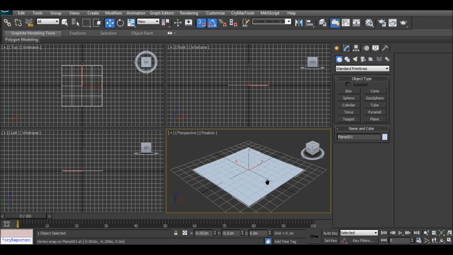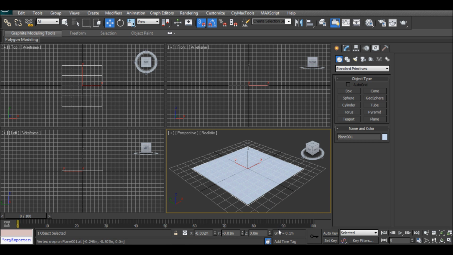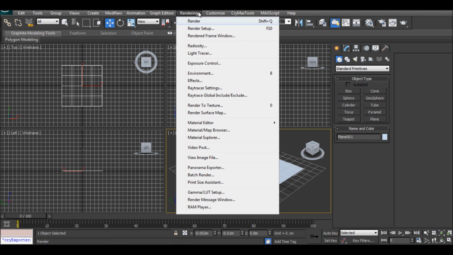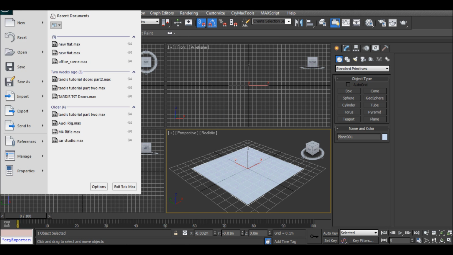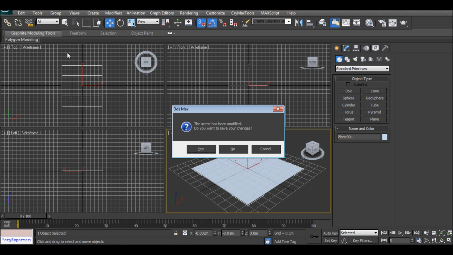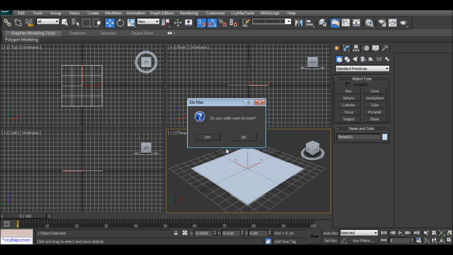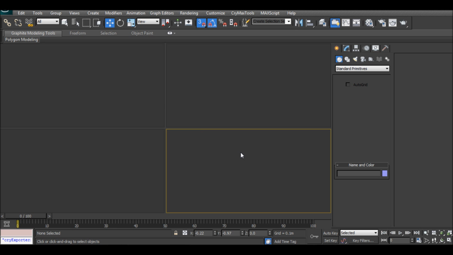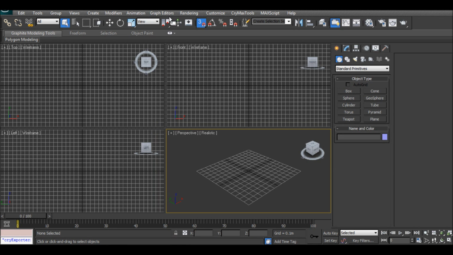Okay, and I forgot to mention the units. I'll reset the whole scene.